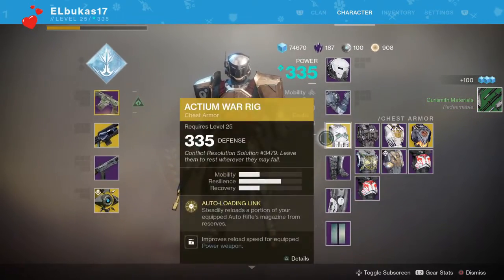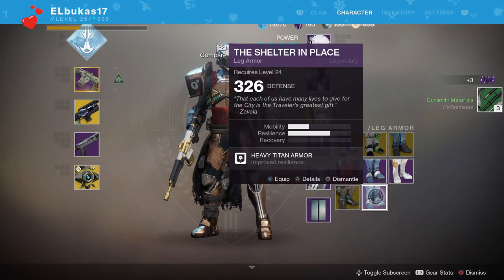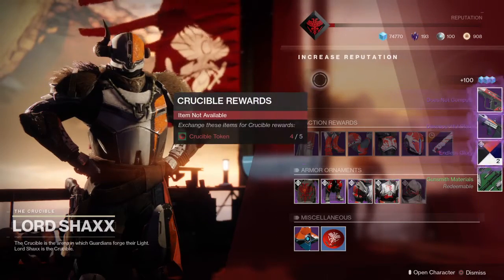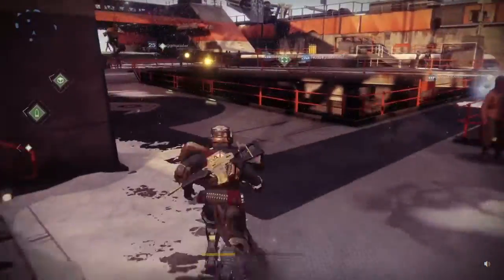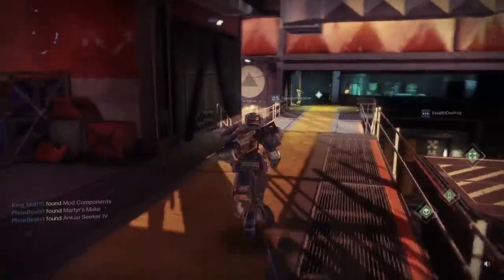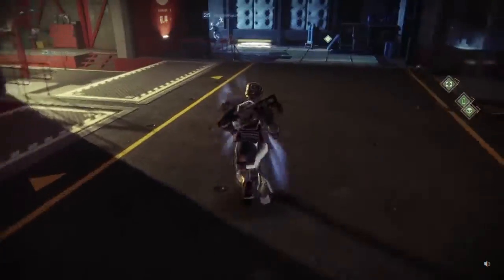Alright, I'm gonna save that. 330, another 330. Let's go ahead and dismantle this. We'll keep the one that I just got. Alright. Let's get rid of our tokens, see what else we get, and we're done here. Now let's move on to Titan. Let's go to Cade. Like I said, I still have 9 other Engrams I have to decrypt.